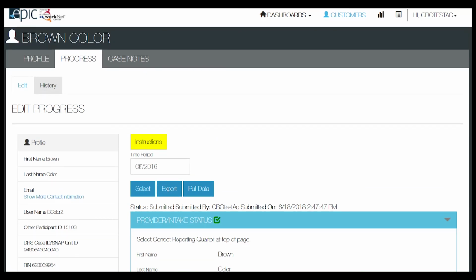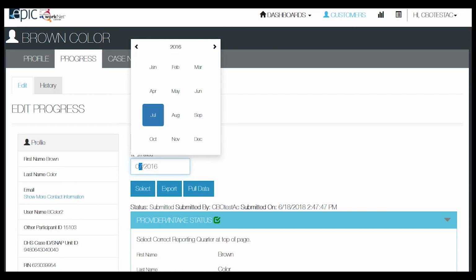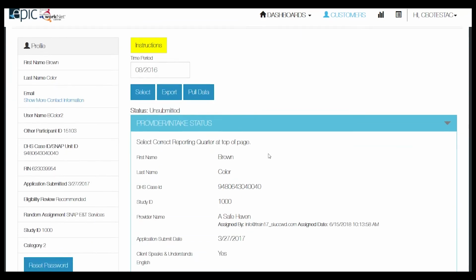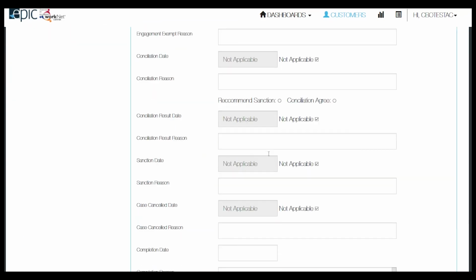I'm going to go now to the next month. I'm going to go to August of 2016. I'm going to select. Now, if you have entered data that bridges more than one time period, you can pull the data forward. So right here I have nothing entered.